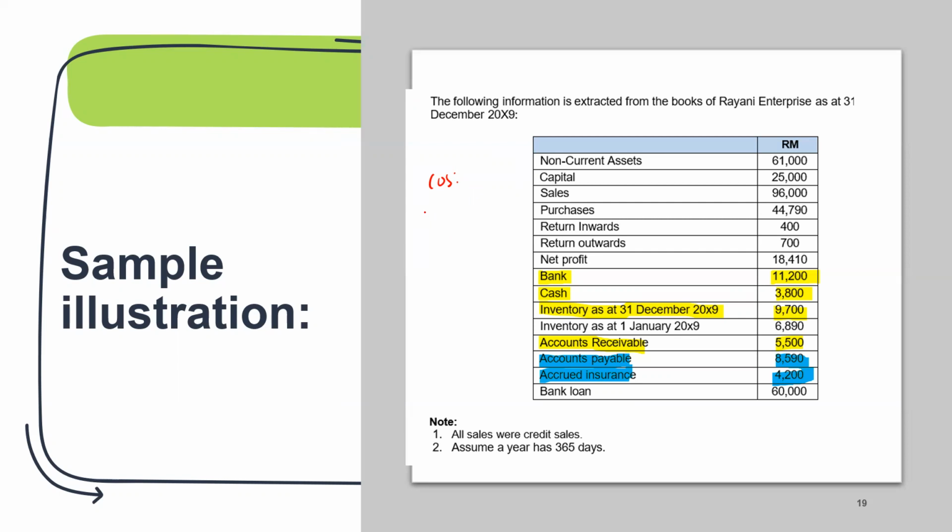construct the formula or the equation where the opening stock plus purchases should be net purchases. So if you have any returns, you have to minus the returns outwards. So we are going to take purchases less returns outwards, and we are going to minus the closing stock. So there are 4 items that we need to identify under cost of sales. And for the average stock, what you do is that we will take the opening stock plus the closing stock and divide by 2. Please take note, these are the pieces of information that we are going to use in our formula.